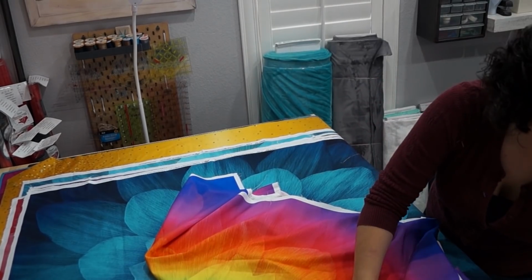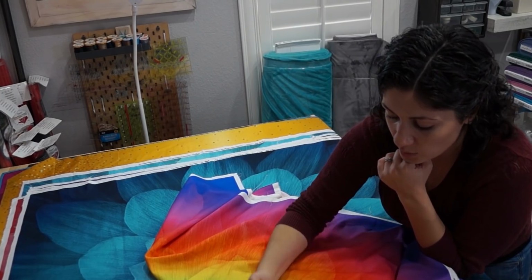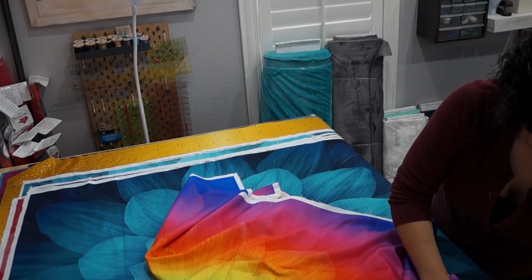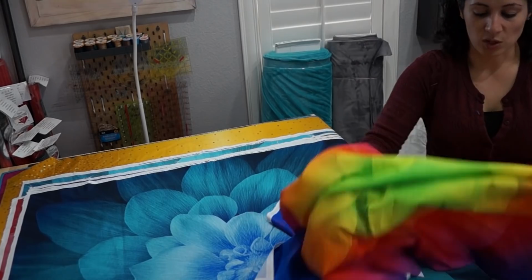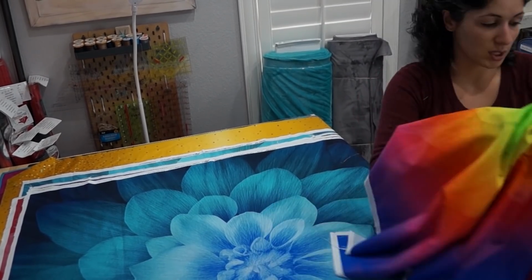Some different accent threads that you can use with it. We've got a really pretty green metallic color that you can use for the center to really brighten that up. Then you could probably use the gold where the yellow and the orange transition as well.